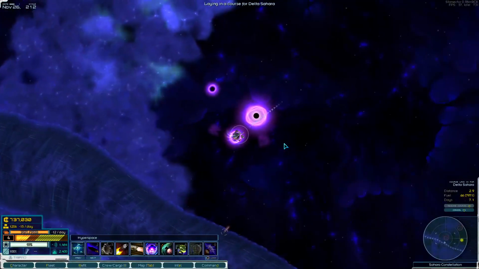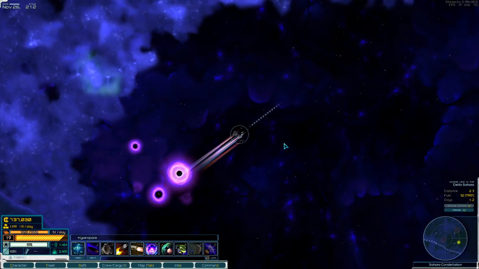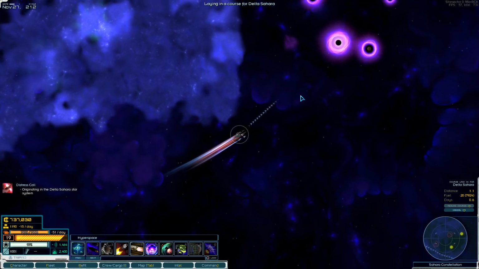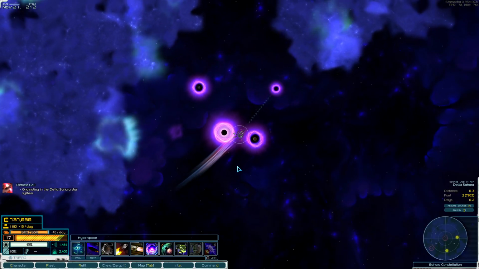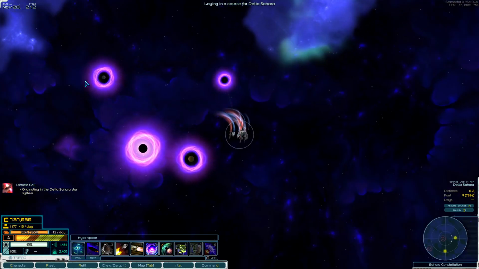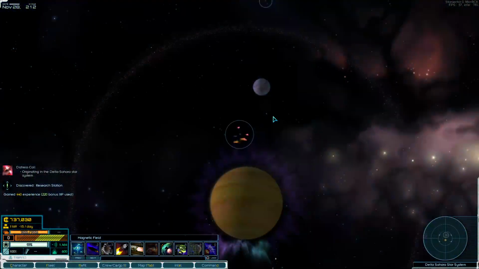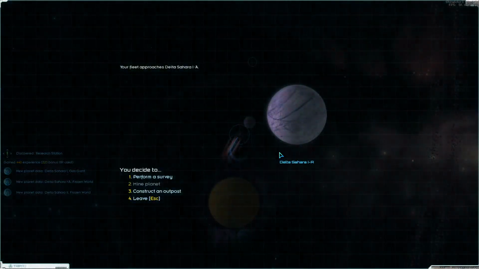Okay, let's check out that black hole. Far away. So it looks like we're going to have 2, maybe 3 planets in this system. More. There's a research station right here.